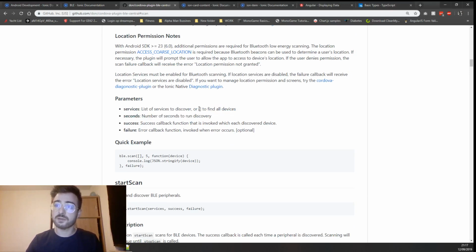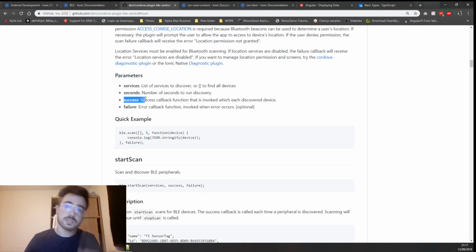We're going to use an array because we want to find all devices that are around us, and we're going to say how long we're going to run the discovery, and I put it at 15 seconds. And you also have a success and a failure callback. Is that needed? No, it's not needed. It's just maybe handy if you give yourself a console log or a message on your phone. It didn't work, or it did work.